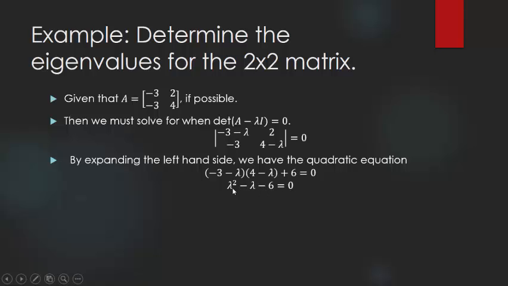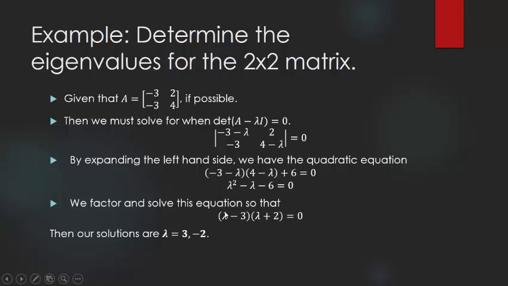And so this quadratic equation, you could factor it or use the quadratic formula, but of course this one factors quite easily. That factors into lambda minus 3 and lambda plus 2. Therefore, we had a 2 by 2 matrix. After expanding this expression, I ended up with a quadratic equation. I was able to factor. Since I have 2 unique roots, I have 2 different answers for lambda.